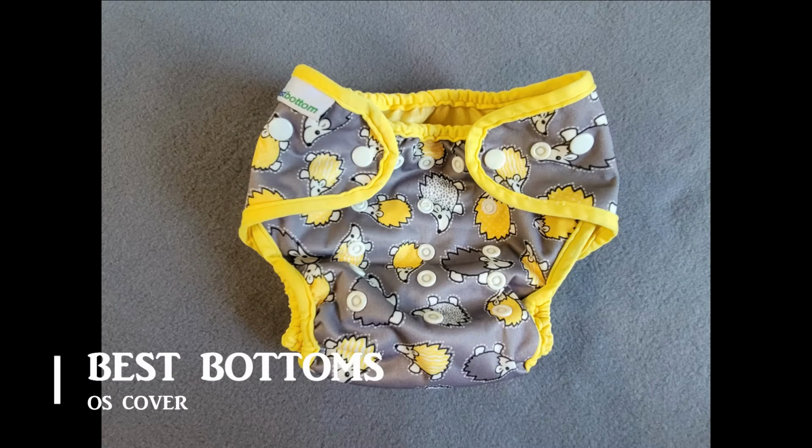Let's talk about some features. The first thing to note about covers are the prints. You can find giraffes, elephants, jewel tone solids, basic minimalist black. There are so many different prints, and it honestly seems like they come out with a new one every week. There are so many brands to choose from, and they all come out with different prints. A major feature that keeps people buying covers even after they've completed their stash. This print specifically has a real piece of my heart. This is the one that made me really fall in love with cloth diapers.